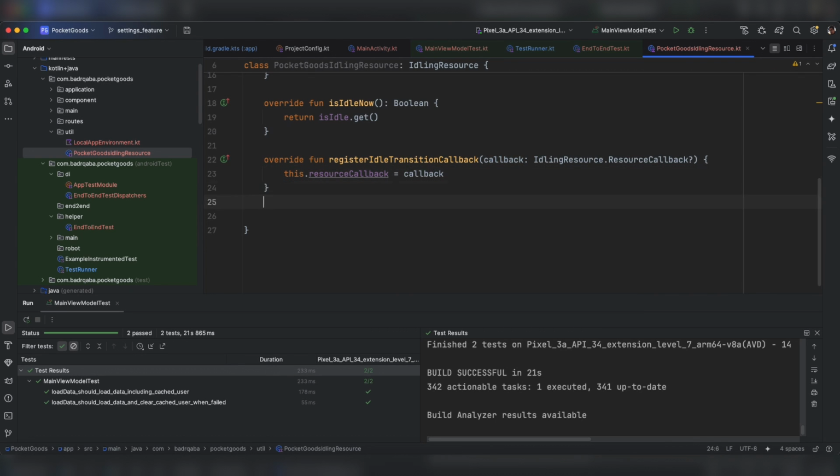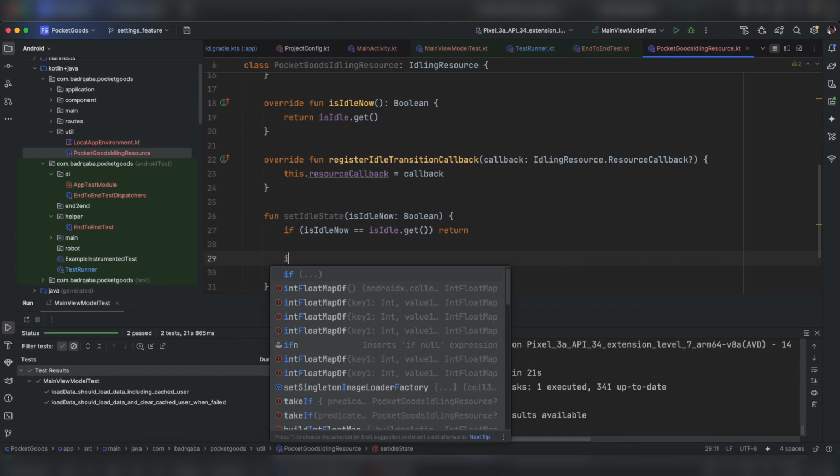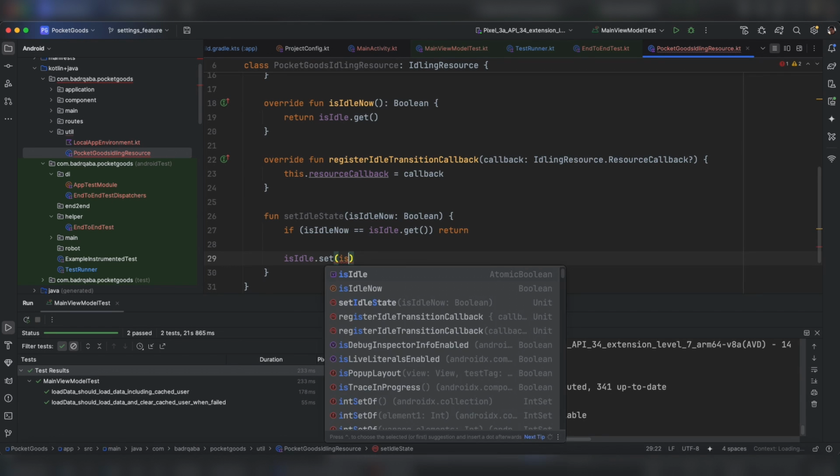I would like to add here a function to allow us to set the idle state. It's going to take in as a parameter the idle state, or whether the application is idle now. If we have a new state, we're going to update the value is idle. Now, if the new state is the same as the current state, we're not going to do anything. We will do here an early return. Next, we have to set the new value is idle now.